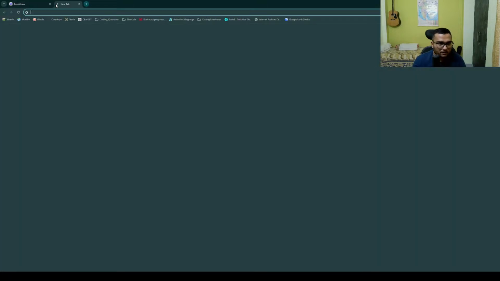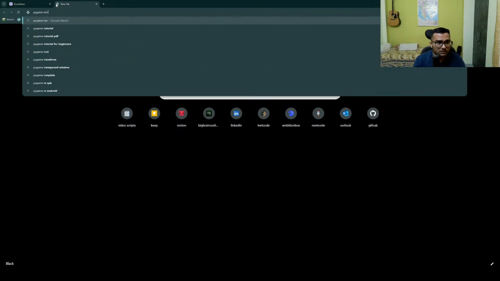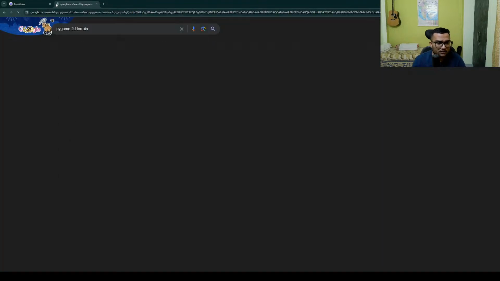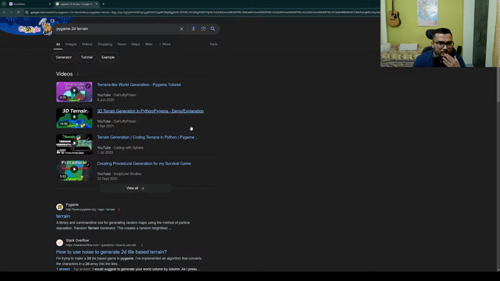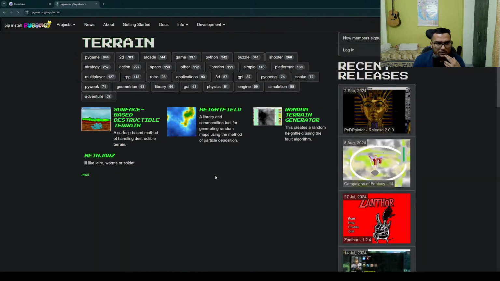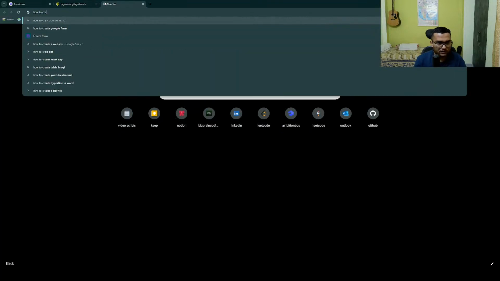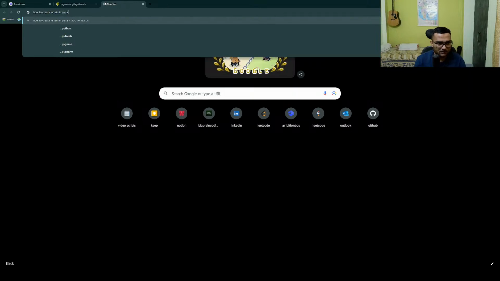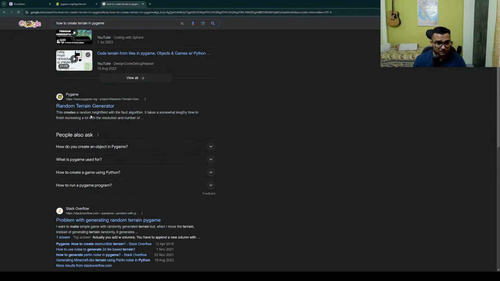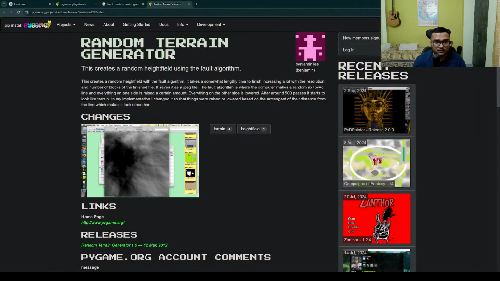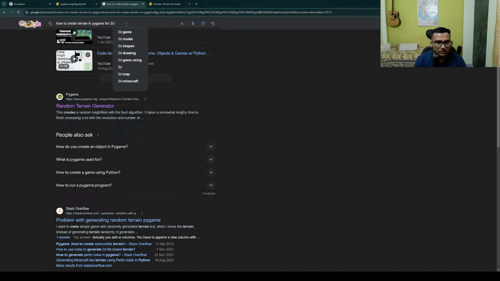Okay, let's search Pygame terrain, 2D terrain. Okay, there is a terrain something in Pygame. How to create terrain? Yeah, random terrain generator for 2D game.